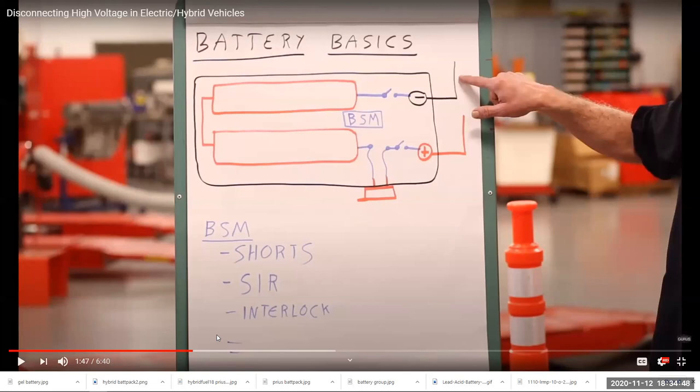Were you wearing the proper safety equipment? Well, I was just doing the oil change. Yeah, but still, no. You're supposed to be wearing the proper safety equipment. They didn't care.